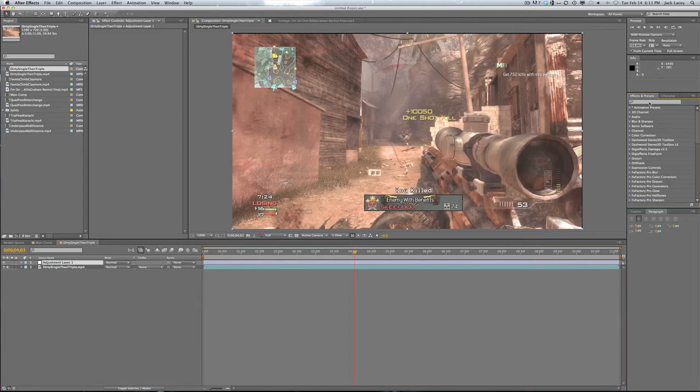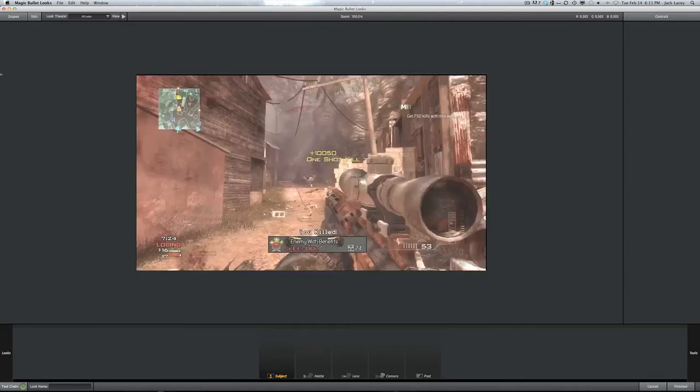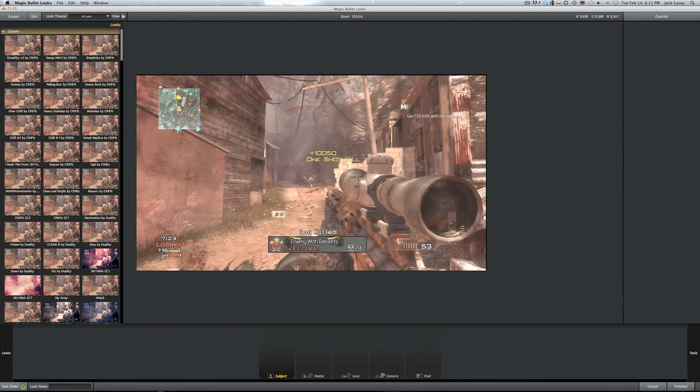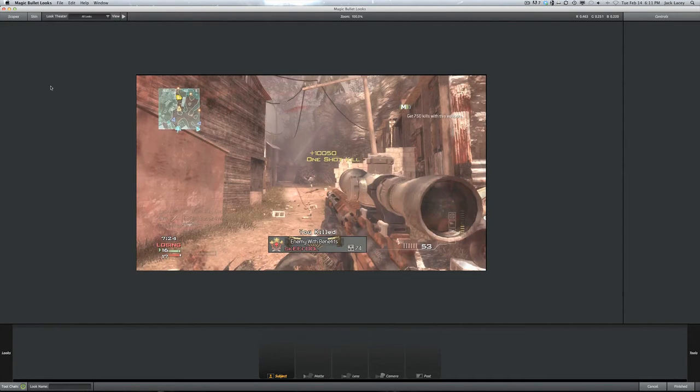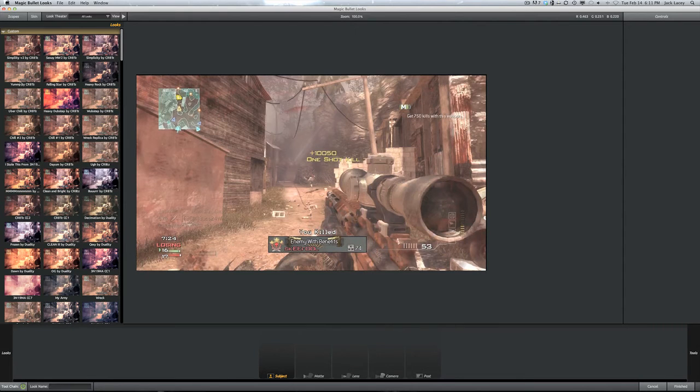and go to your effects and presets tab, search for looks, and this is Magic Bullet Looks. Click and drag onto the adjustment layer, and you're gonna want to hit edit, and I'm just gonna put on one of my color correction presets that I've made. And actually, guys, I've made a color correction pack. It is the first upload on this channel, so go look at it and feel free to download it.